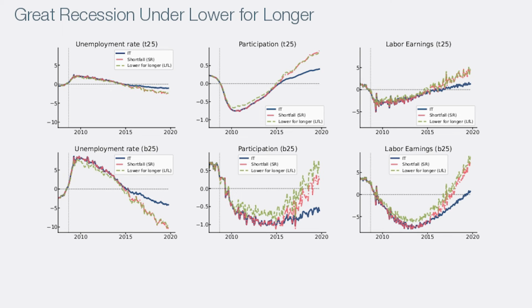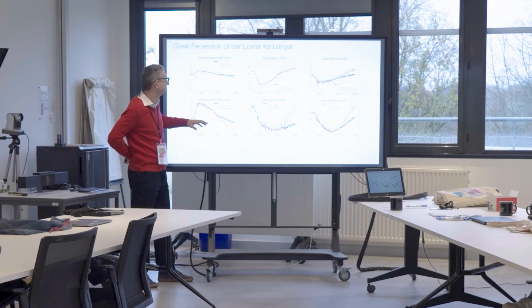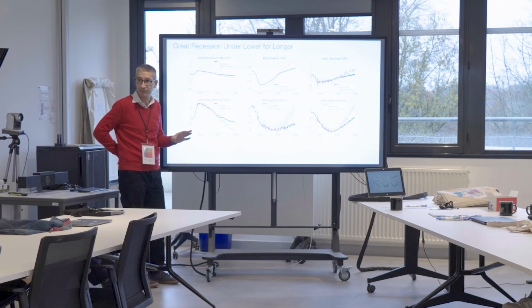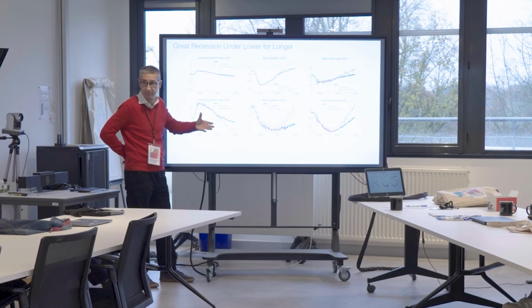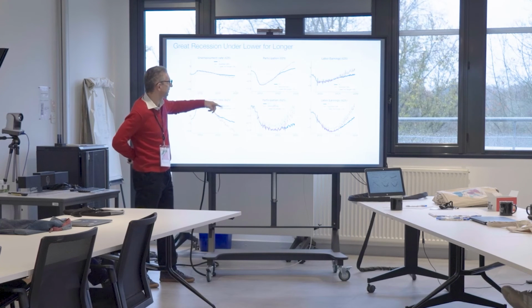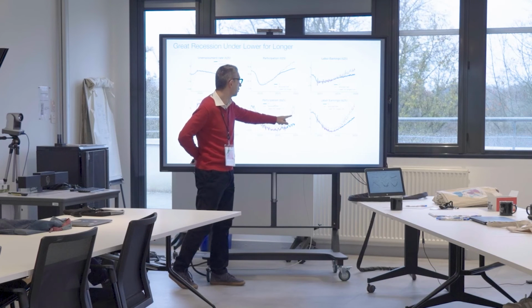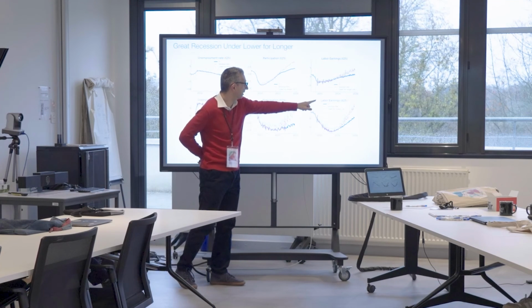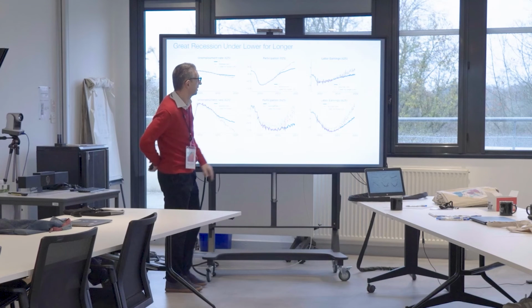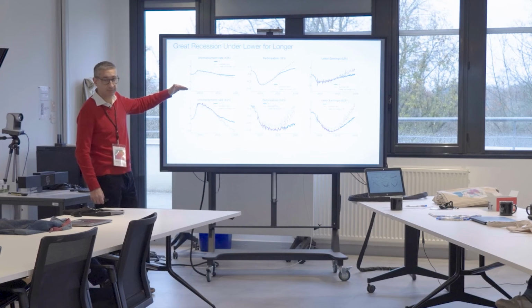All right? So let's think first about what the shortfall does. As soon as unemployment goes below U star, the Fed, relative to IT, stop reacting. So they let the economy run hotter, which generates a much lower unemployment rate for the bottom, also for the top, but for the bottom it generates a kind of full recovery of the participation rates by 2020, and an increase in labor earnings relative to inflation targeting by something like 10 percentage points. These effects are there at the top as well, but they're much smaller.